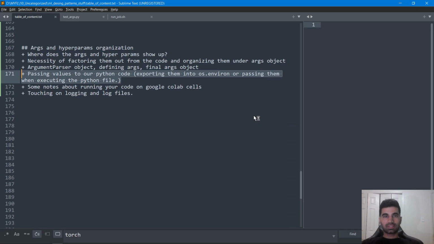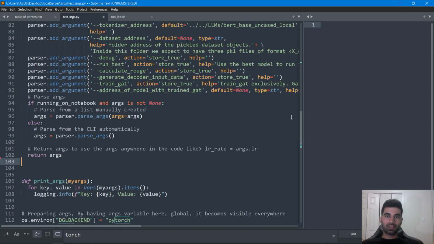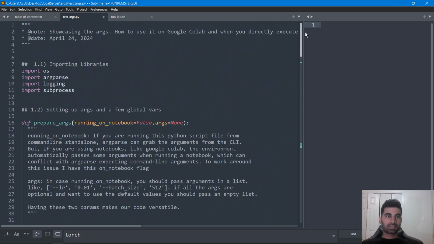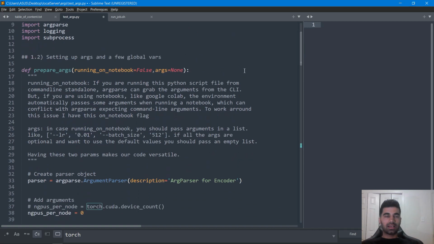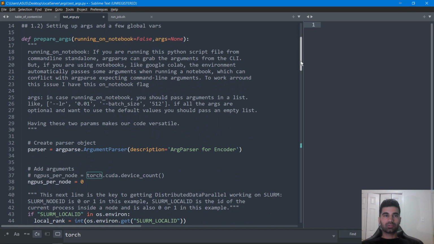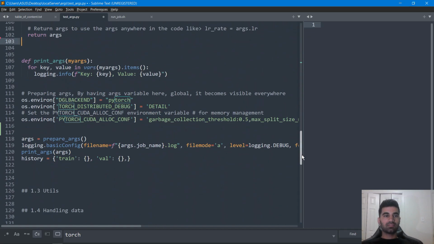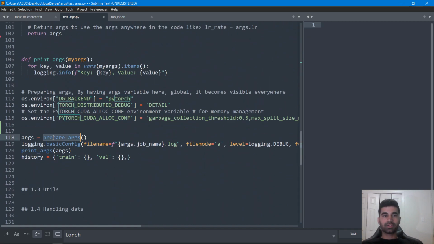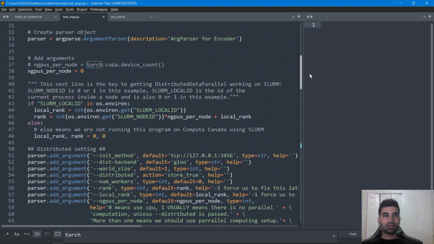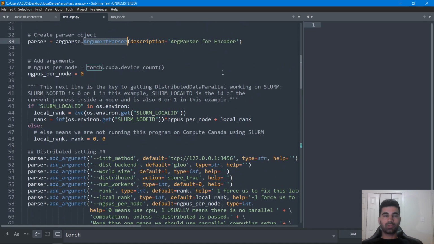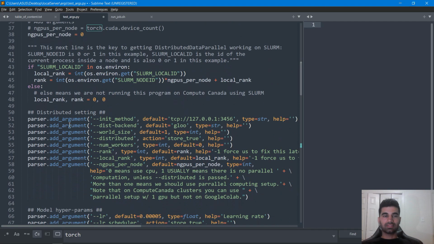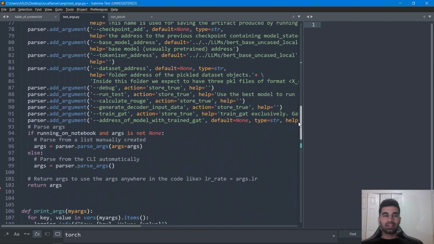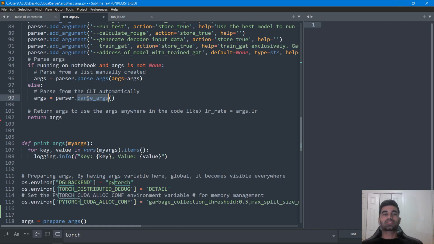This was our test args Python code that has a function that factors out all the arguments and hyperparameters in our code and puts them in one place. Later when we call that function prepare args, prepare args creates one argument parser and adds the different arguments that we have here, and later calls parse args.